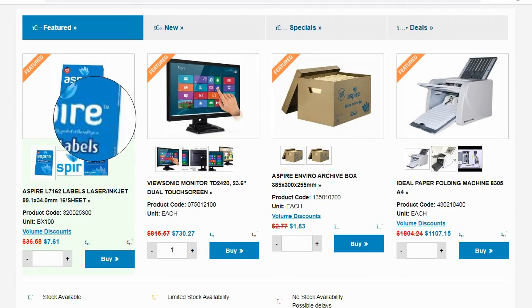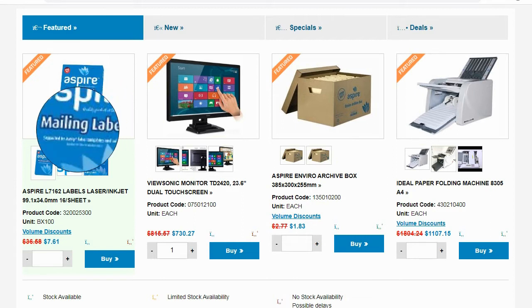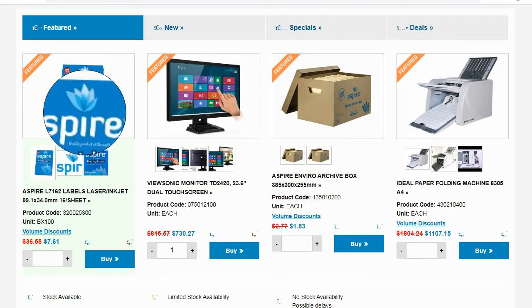Now, with this magnifying glass, you can change some aspects of it. You can change how big it is. In this case, it's around 300 by 300 pixels in size. You may want to increase the size of that, or you may want to decrease it. You can do that by overloading the CSS classes for the magnifying glass. You may also not want it to have a round shape. You may want it to have a square shape. You can also do that by overloading the CSS classes that appear for the magnifying glass.